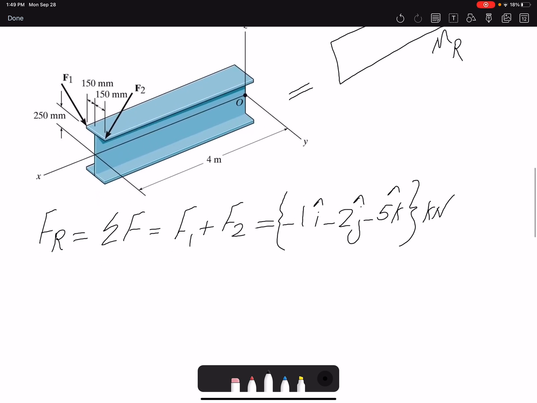Our job is to find the resultant moment. So summation of moment will give us the resultant moment. Summation of moment, we are in 3D. So moment is R cross F.